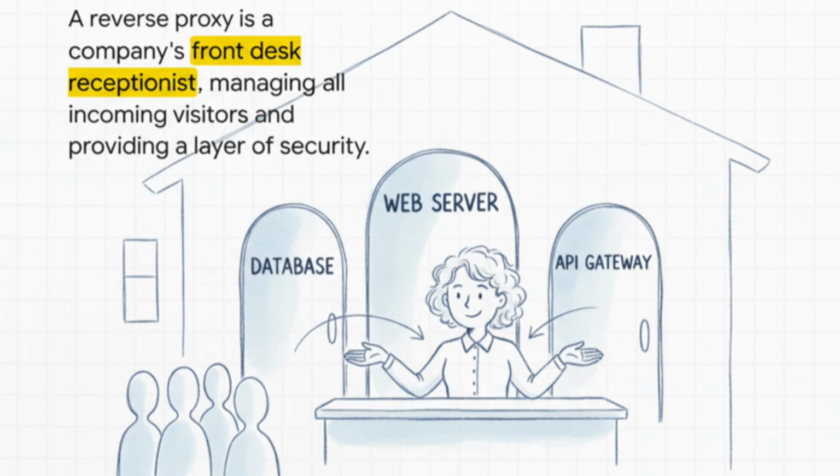A great way to think about this one is like a front desk receptionist at a huge company. When you walk in, you don't just wander around looking for the person you need to see, right? No way. You talk to the receptionist, they figure out who you are, what you need, and then they direct you to the right place. They're a gatekeeper, a security buffer, and they keep the public from just barging into the back offices.